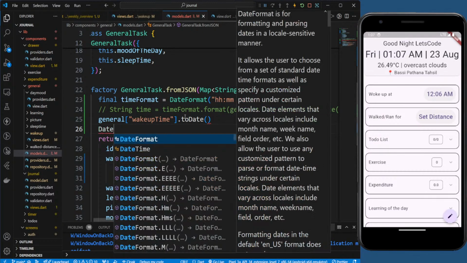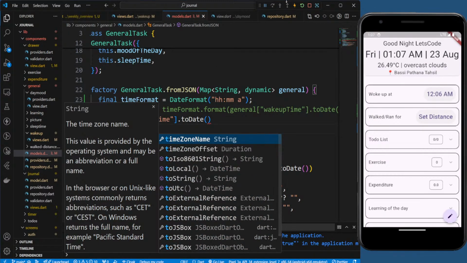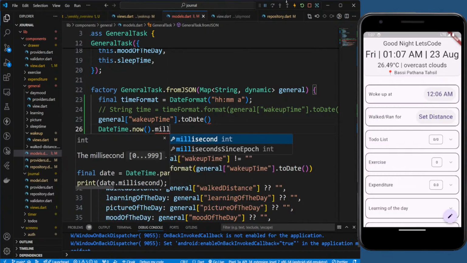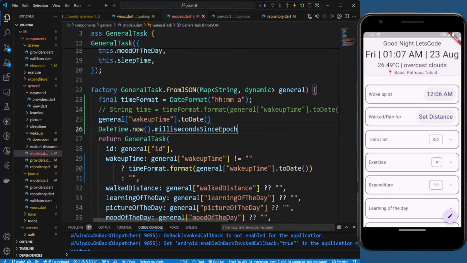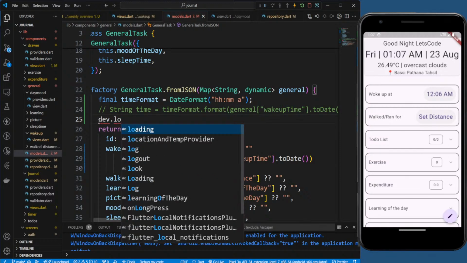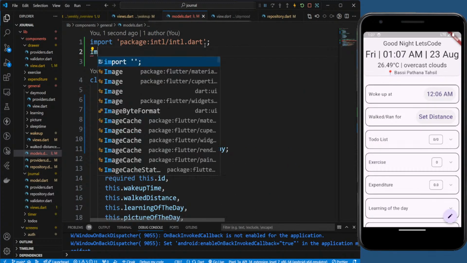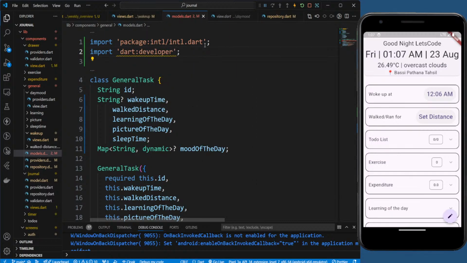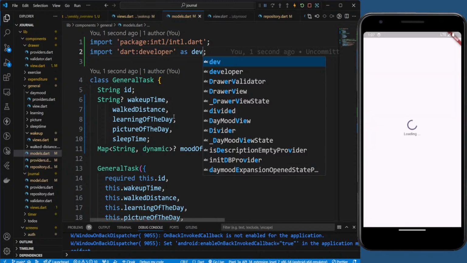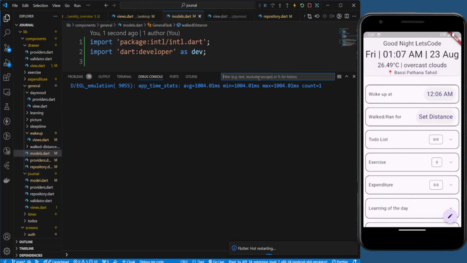Okay, I just want to get one thing. So date time, but now what is it? I want to get the function that is called toMilliseconds. Milliseconds since epoch, right? This is what I wanted to get. So if you see this, I can just print out this. So the catalog. Import developer style. We're running out of time. Restart this, just print out log.